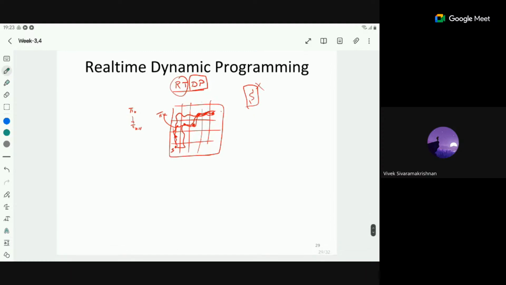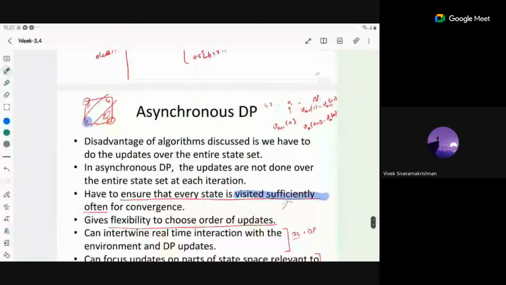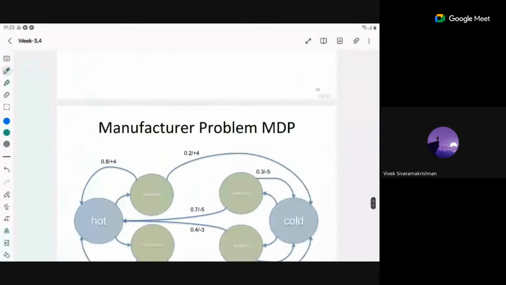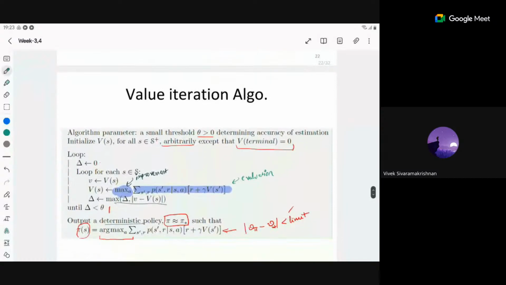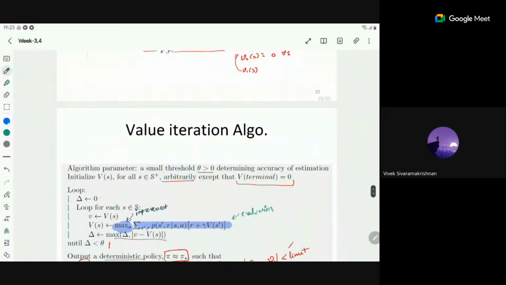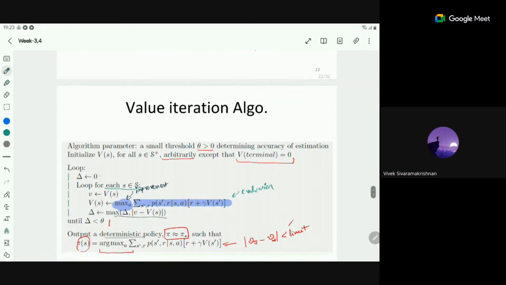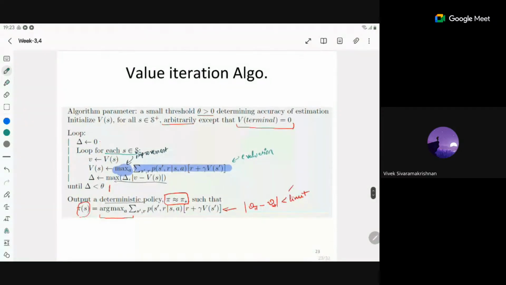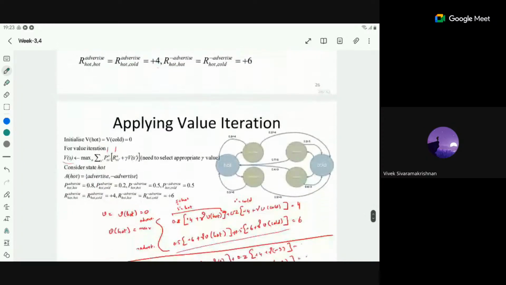So instead of going through all the states like in this loop, instead of doing this part, the order in which you do it is simply based on the manner in which your agent visits states. So that is how RTDP works.